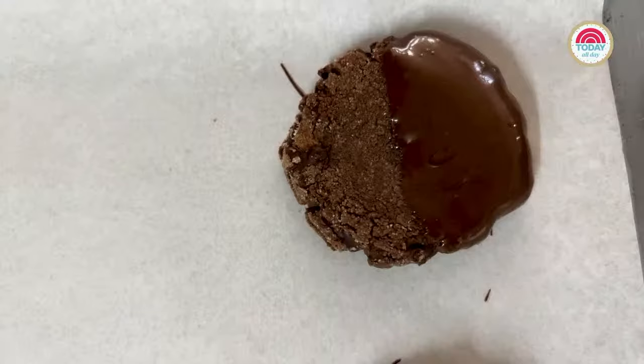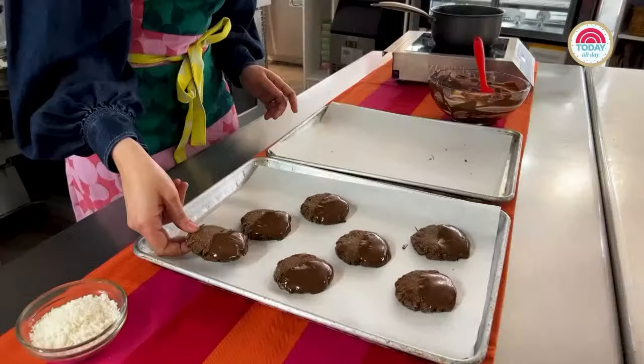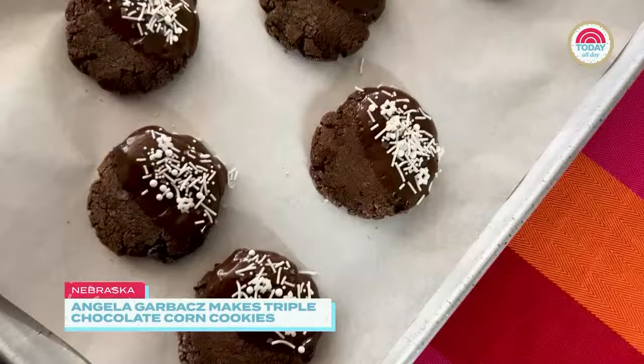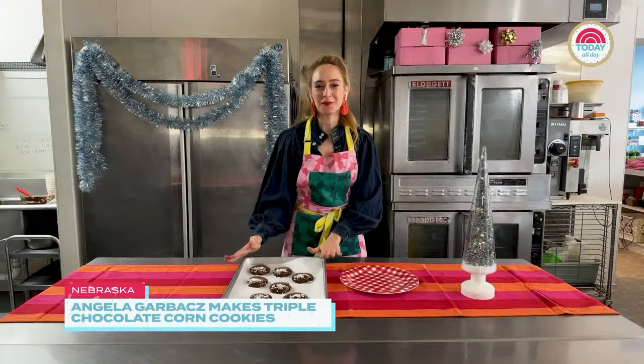So we have one last cookie that is dipped in our milk chocolate, and I have these really, really cute little snowflake sprinkles that I'm gonna put on the warm milk chocolate. I just pulled my cookies out of the fridge. The chocolate is nice and set, and I'm ready to plate them.